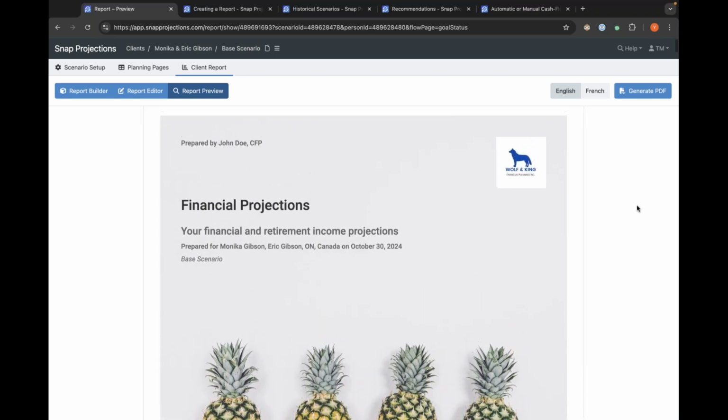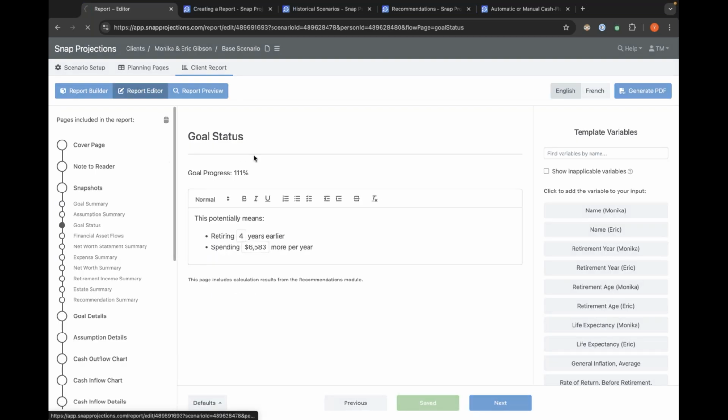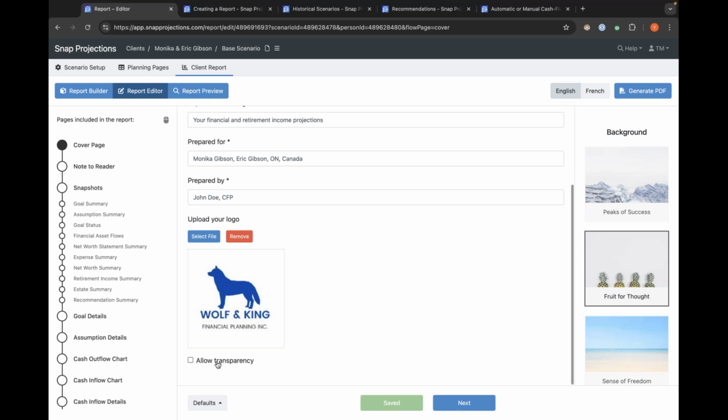Okay, so right from the start, do you see how this logo on top right now has this white background? If your logo actually has a transparent background, in Report Editor, you can go here, Cover Page, and apply transparency.